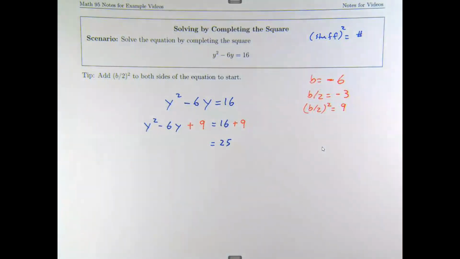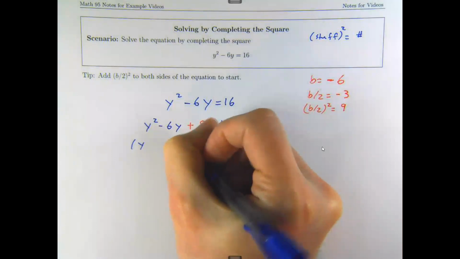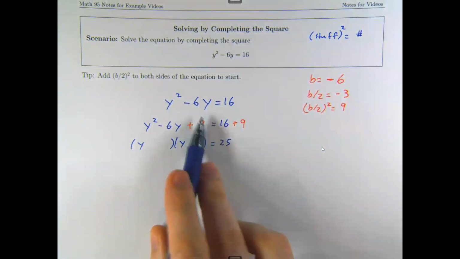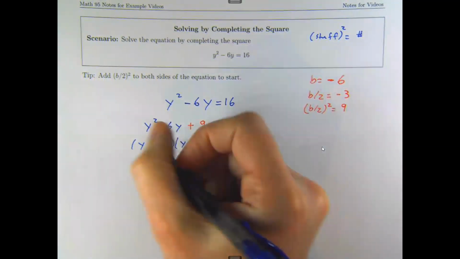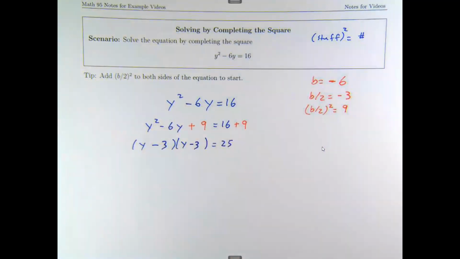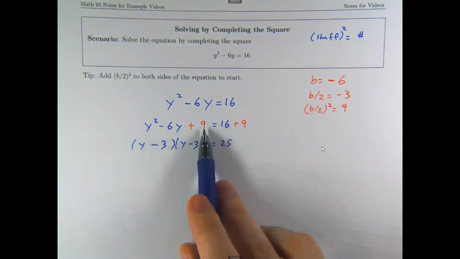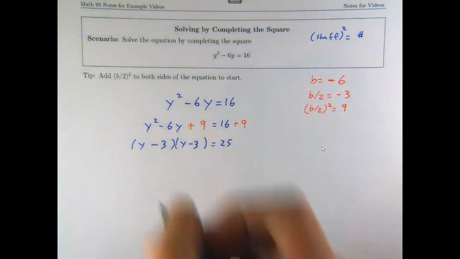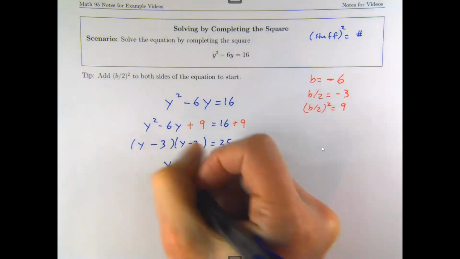And on this left side, I'm going to see something interesting if I try to factor it. And that's what I'm going to do here. I'm looking for numbers that multiply to give me a positive 9, but add to give me a negative 6. And those numbers are negative 3, negative 3. Negative 3 times negative 3 gives me 9. Negative 3, take away 3 more, gives me negative 6. So I really have this thing showing up twice. I have y minus 3 squared.